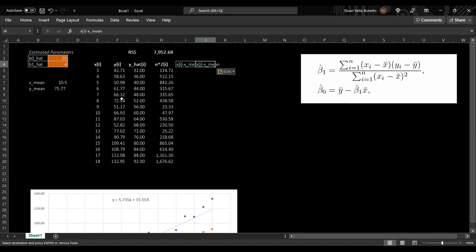And then we'll do the same thing, but for y. Then we will multiply both of them. How should I write it? This times this.